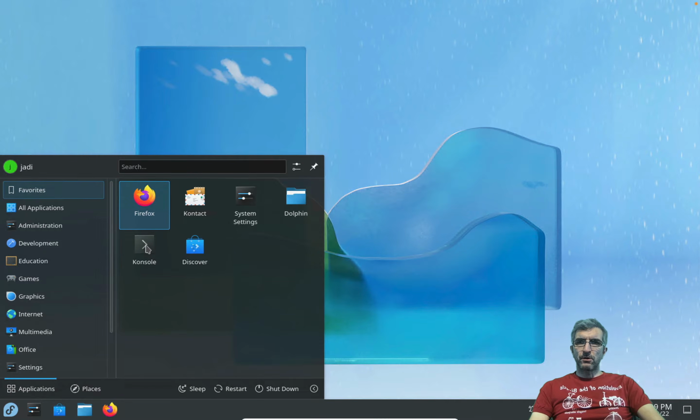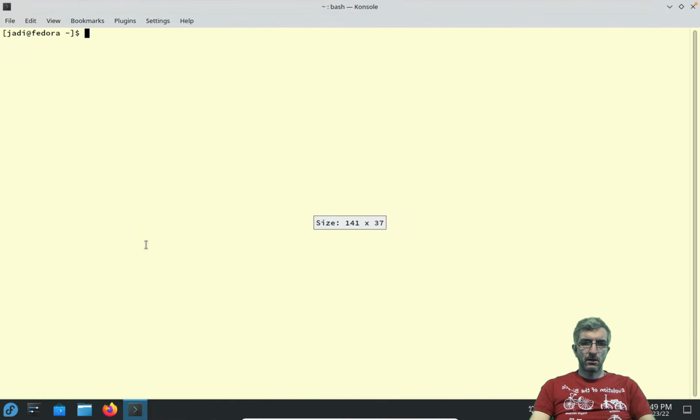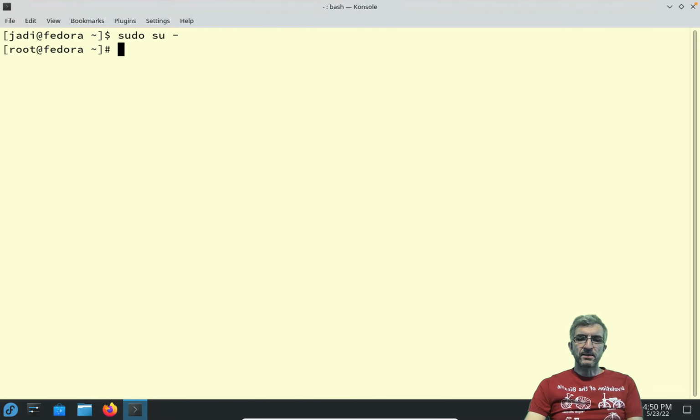So let's run our terminal. Let's become root. Then I can use something like fdisk, which is one of the tools people use on the command line for partitioning disks.